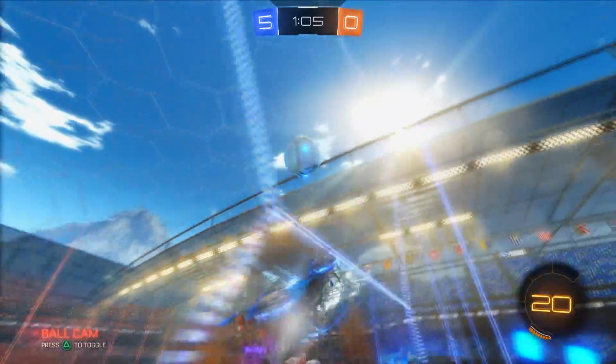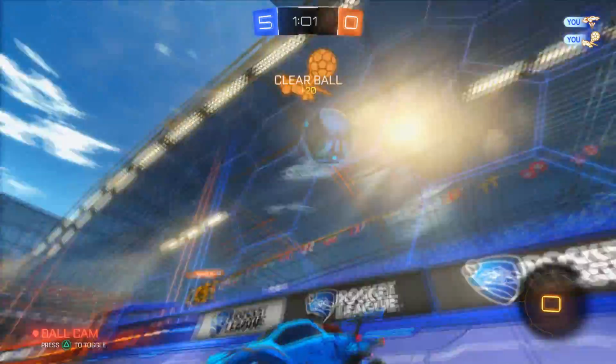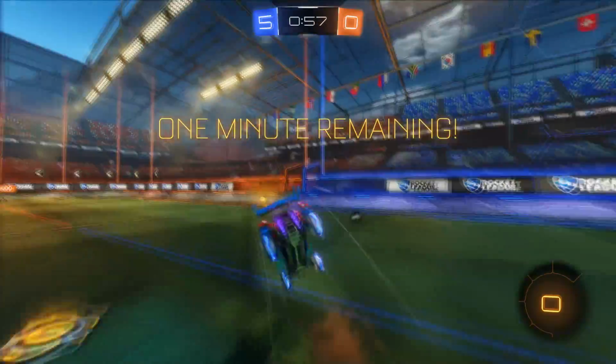But don't worry, lads, as soon as this crate drops, we're going to be getting the crimson and white versions of all of these wheels and all of these boosts to see what they look like, because of course they are going to be the most expensive when they do drop.